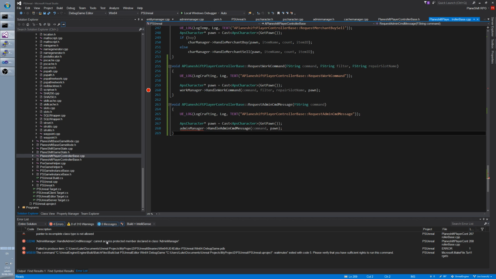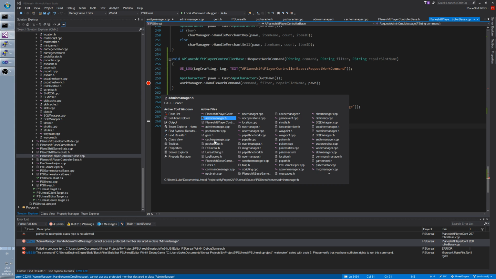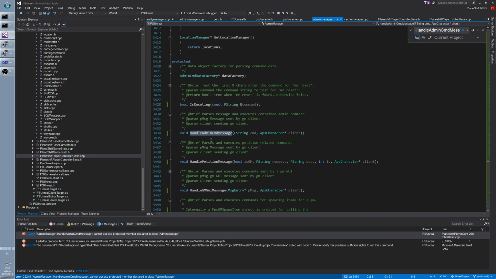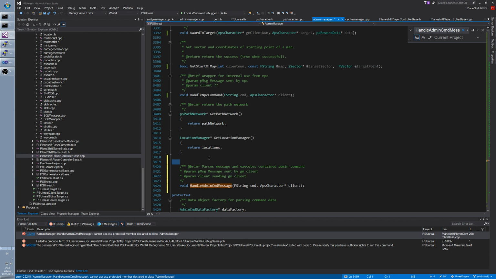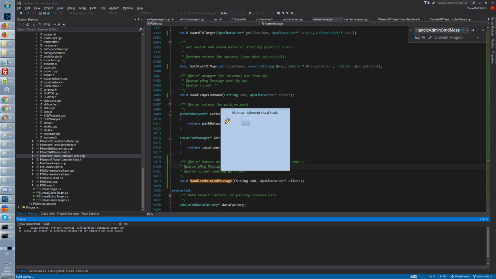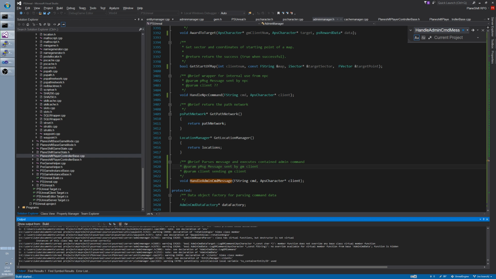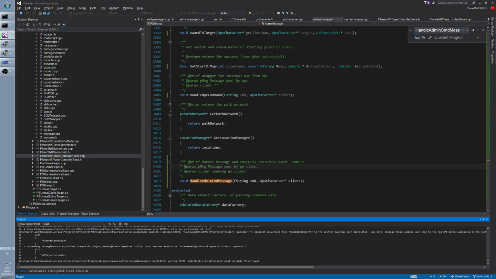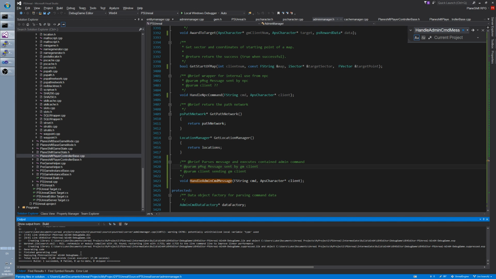Yes. And then it says cannot access protected member declared in class admin manager. Okay, handle admin is actually protected. We don't want this to be protected, we want this to be available because it's something that we will call directly. So let me move at least this one. Potentially we will move also the others, but for now let's move only this one to the public side of the class, and let's recompile it. Okay, build succeeded. So actually it works.